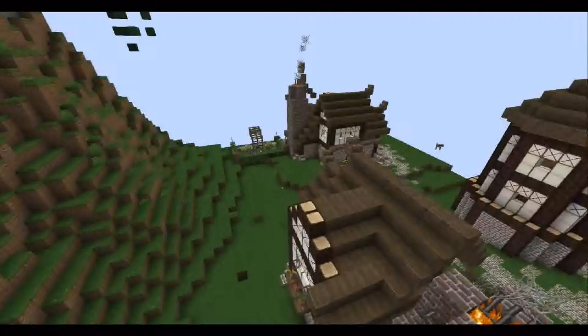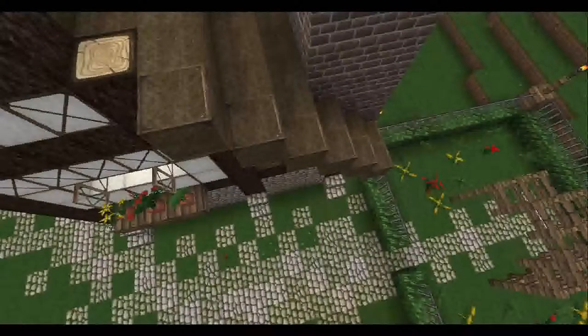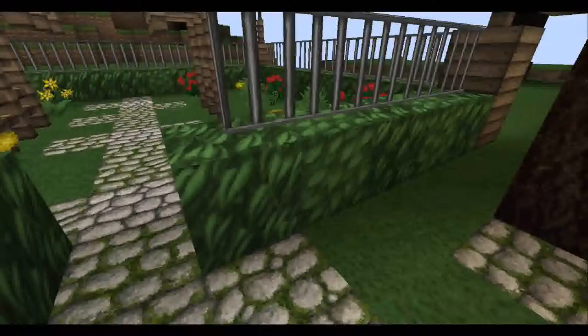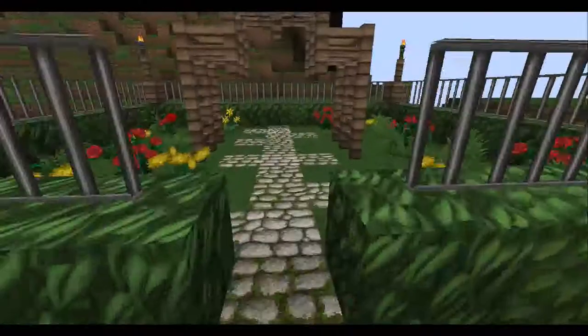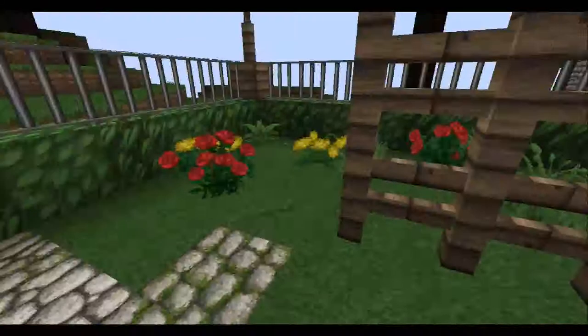And over by the bakery, at this little garden, I put jungle leaves and regular oak leaves next to each other, just to add randomization. Garden.